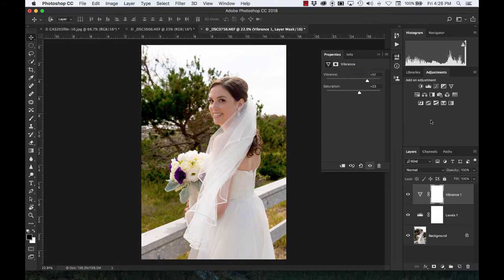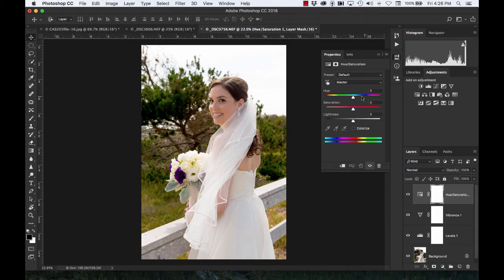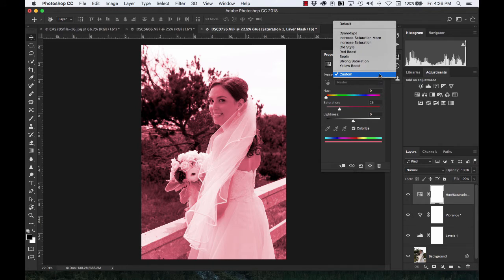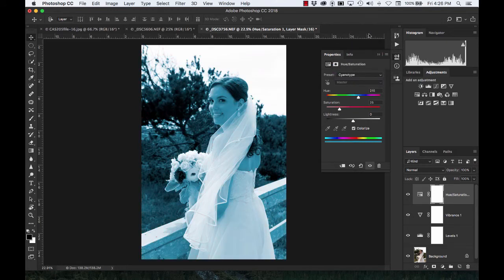We're going to selectively control the colors using a hue and saturation layer. Now with this, you can alter the overall tones, but what I like to do in this particular layer adjustment is to colorize. So if I click the box that says colorize, I can go up here to custom, and it's going to show me like a hand-tinted view of what I can do. So sepia tone is something you would see in an actual photograph, and that looks pretty nice. Now I'm going to turn that off so that we can move on without having this style affect the rest of the picture.